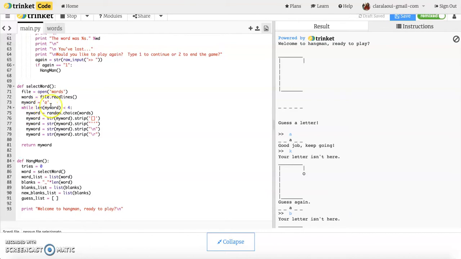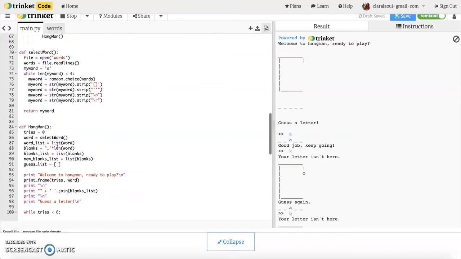And we say if the length of my word is more than 4, we know it is because this is just A, we tell it to strip my word of everything. So first thing we do is random choice of a word. So go into the file words and randomly pick out one of these words. After that, we want to make sure that our word is okay, so we strip it of everything. And if you have any problems with lowercase or uppercase, you can just do string myword.lower, which will return my word in lowercase, but I don't have that problem because I chose to write all the words myself, and I'm sure that that cannot happen.